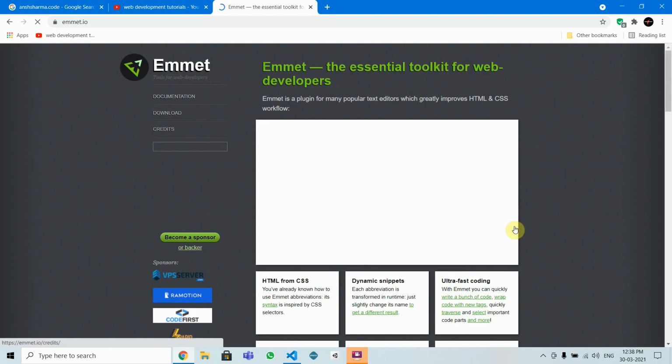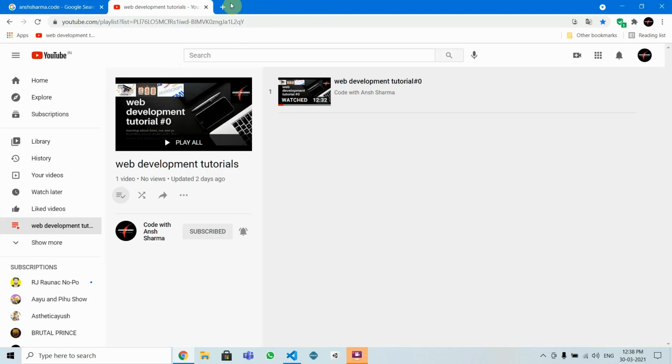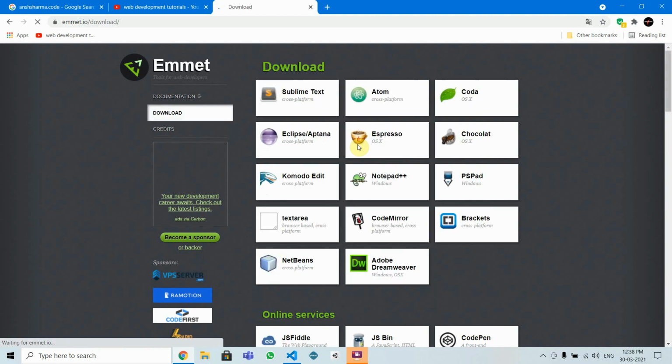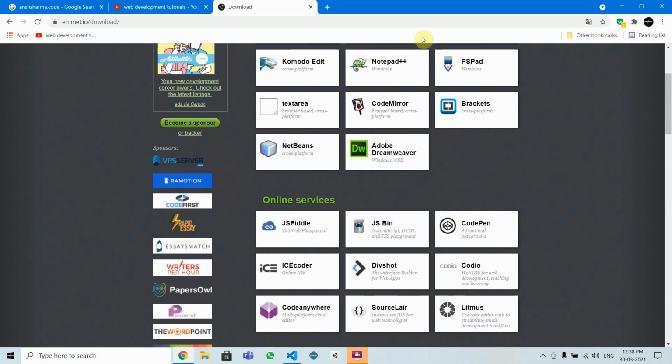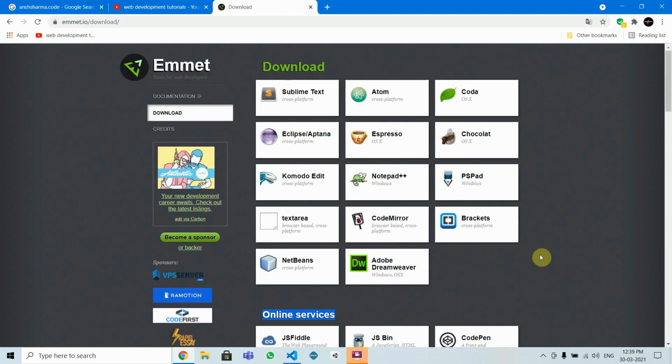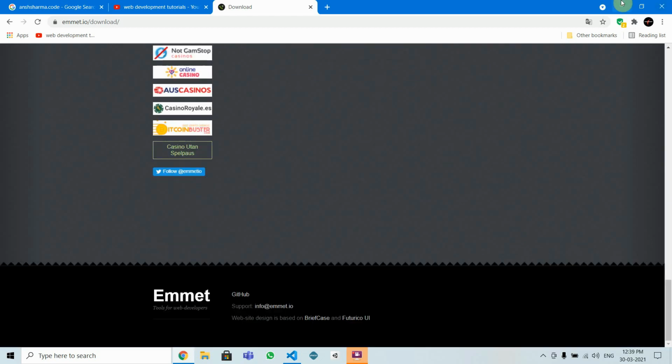This is pre-installed in Visual Studio Code. If you don't have Visual Studio Code, you need to install it, or from here you can download Emmet. It supports code editors that can be downloaded, as you can see, Sublime Text, Notepad, etc. It also supports some online services, but it is pre-installed in Visual Studio Code, and I hope you have also installed Visual Studio Code.